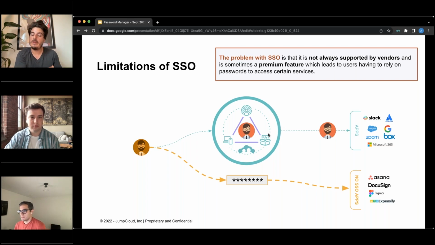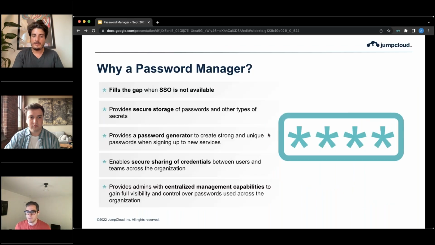Now, in some specific scenarios, a business can really move away from using passwords completely and only use services that support single sign-on. But even in these cases, shadow IT is a reality. So users will tend to use services that you are not aware of, and these services will need to be password-based because they're not enrolled in their single sign-on setup. So passwords are still going to be there. You're just not going to be as aware of them. So that limits your ability to control what's happening.